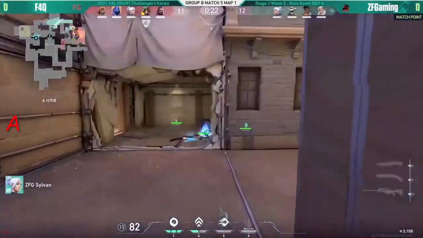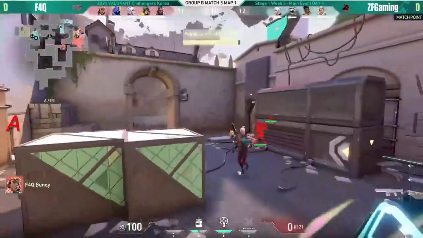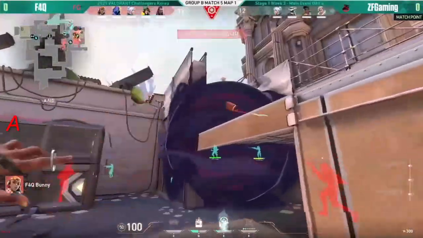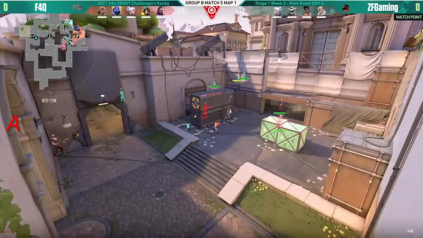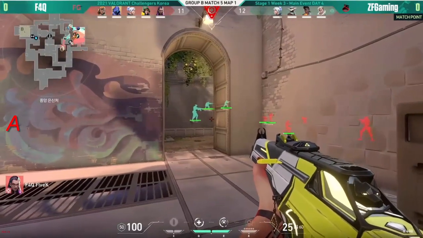F4Q fighting for their life here on this map. The op shot misses. Bunny spamming some shots with a Judge through. The spike is planted. F4Q looking very strong. 5 against 4. They're in position.